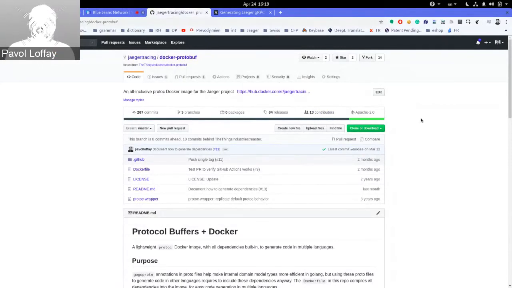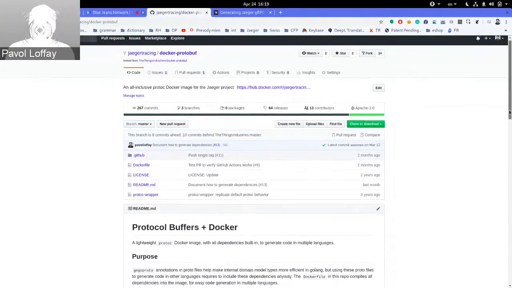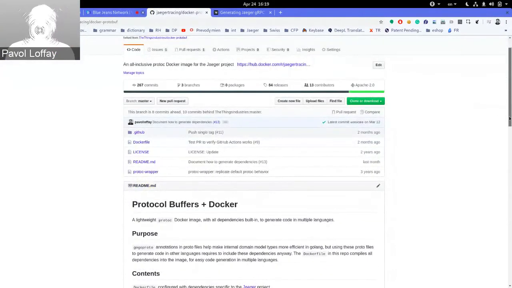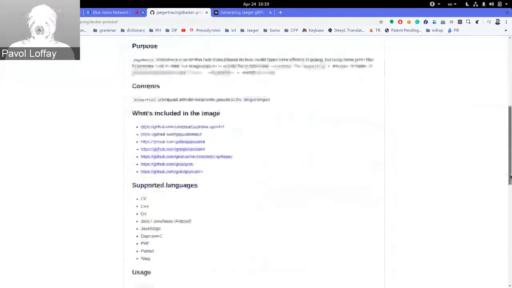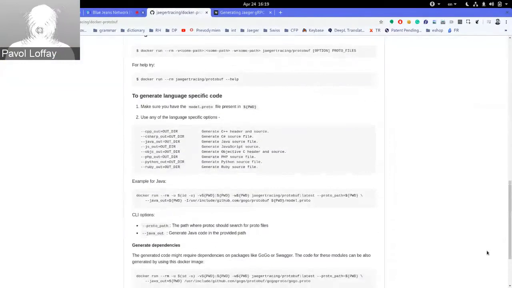So first thing I would like to show you is how you can generate the Jaeger model, but also gRPC classes. To make it simple, we created a Docker container that contains all Jaeger proto definitions. When you want to generate the classes, you just call docker run, and you provide a path to the proto you would like to use.